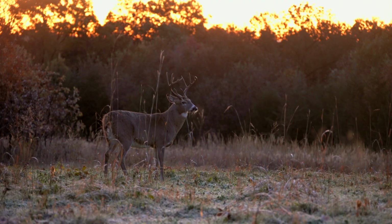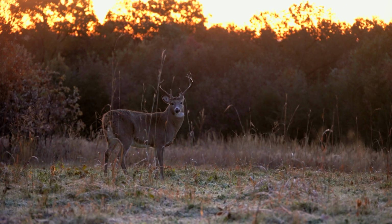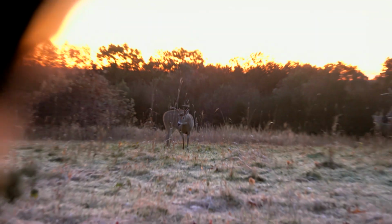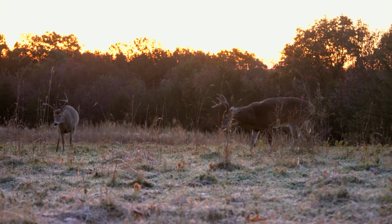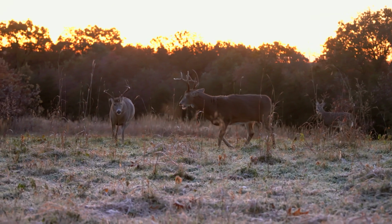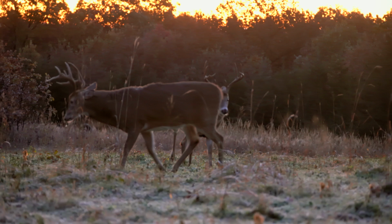Now this hunt isn't over yet. As I spend a little more time in the blind and the light gets a little bit brighter, you're going to see 2 mature adult bucks enter the field. They come in from the back side of the field, and as an older buck, they're going to be a little bit more leery of what's going on. So as they enter the field and they get near to the blind, they spot the blind.